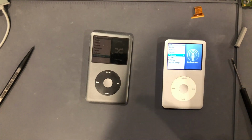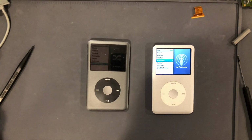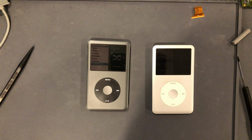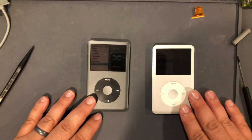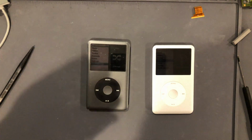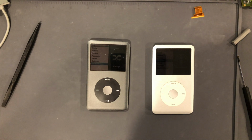I mean, okay, let me take it back. I've seen weird issues like this before, but I've never seen it with two in the same batch. It's a very weird issue. So this owner will have essentially two brand new iPods. The motherboard is new, and the hard drives are both new. The good thing is I have oodles and oodles of hard drives. I've had these iPods for probably a month, and it's just been a lot of screwing around, a lot of back and forth. There's no way in heck I would ever go back to the owner and say, I need more money. No, I'm not doing that.